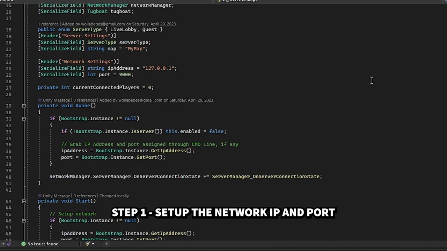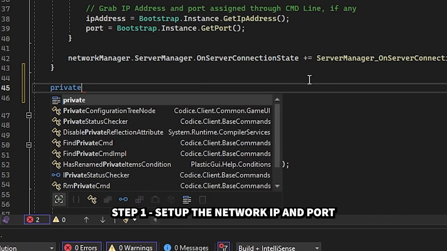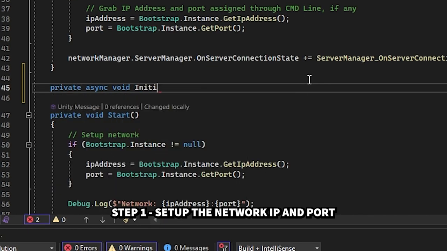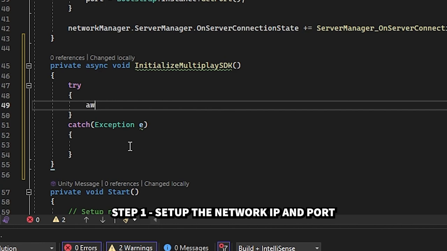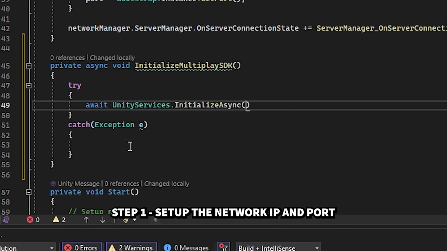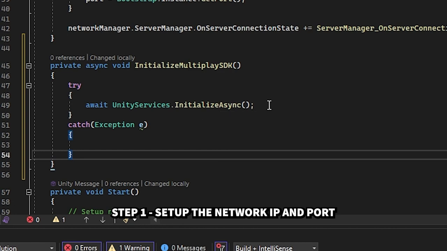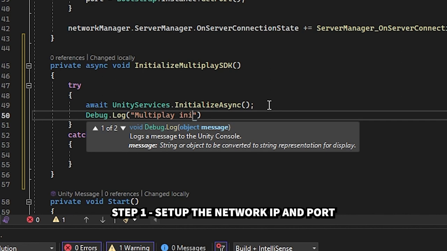To get the port number, we need to make sure that we initialize the SDK first. And to do the SDK, we have to start on Awake. We're gonna make a private async void InitializeMultiplaySDK. We're gonna make a try-catch method, and inside of the try, we're gonna put in await UnityServices.InitializeAsync. This will initialize our SDK, and let's put in a Debug.Log, Multiplay initialized.